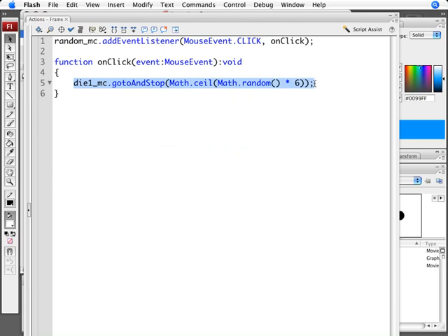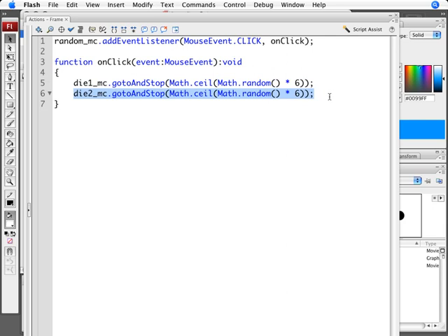It's on line 5. Press Command or Control C on your keyboard to copy it. Go to the next line, paste the code, change die1 to die2. So we'll get a random number for die 1, and we'll get a different random number for die 2. Because we're using Math.ceil, the number will always round up and give us 1 to 6.